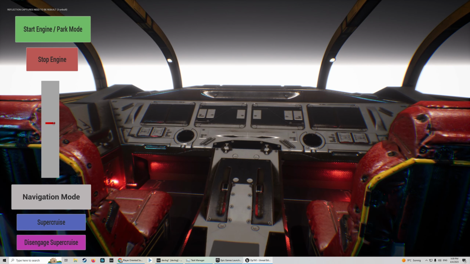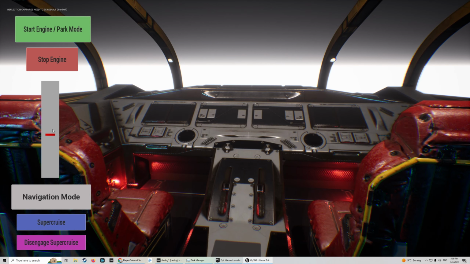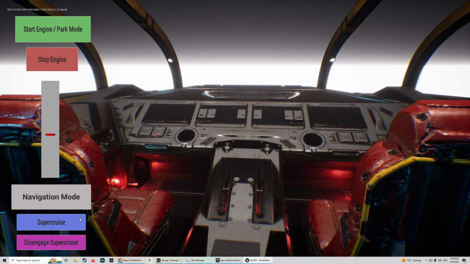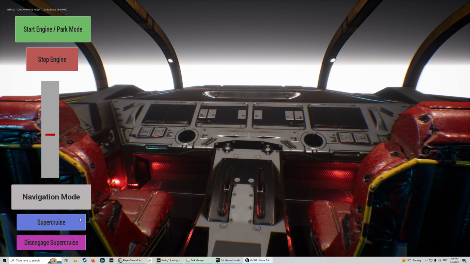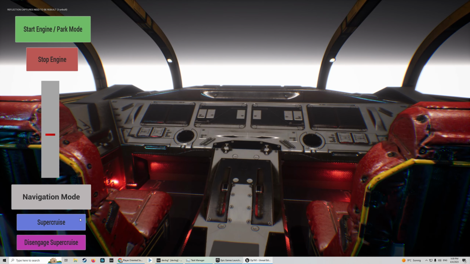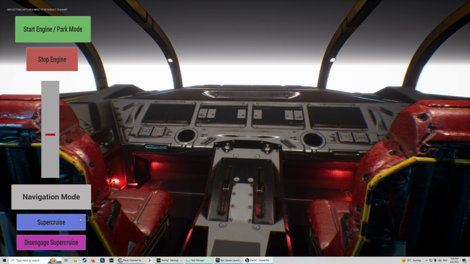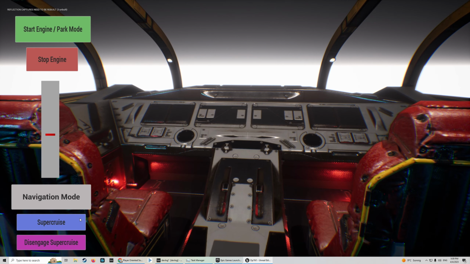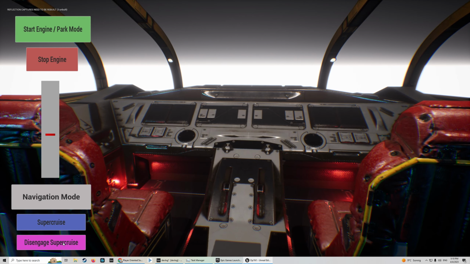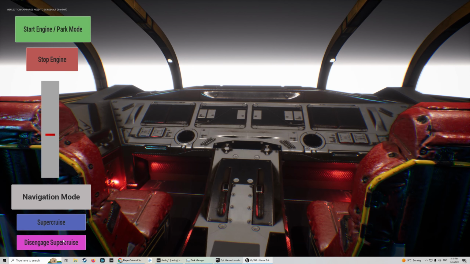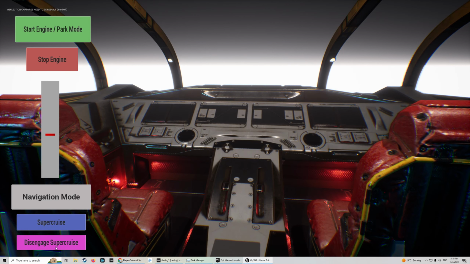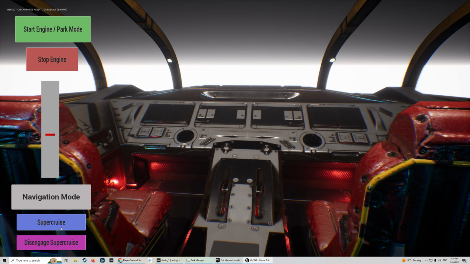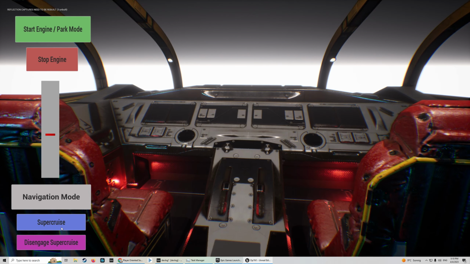Nice, isn't it? Beautiful. Navigation mode activated. Navigation mode set to 50%. So let's do Super Cruise again. I will engage it, and then I will not be able to engage it twice. And I will not be able to use any of the ship controls for 25 seconds. After these first 25 seconds have passed, the only thing I'll be able to do is disengage it, which I cannot do now because we don't have a Super Cruise engaged. So how can I disengage something that is not engaged, right? So we have this error. So let's press the button, and then we'll need to wait 25 seconds to do anything else.